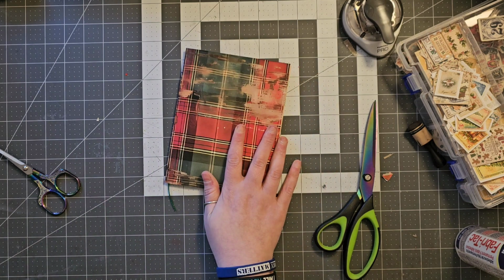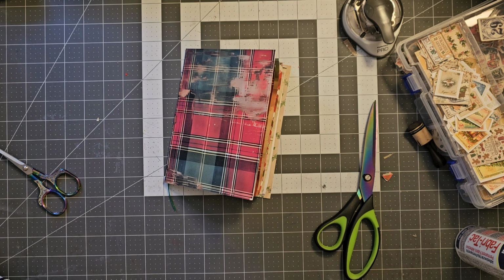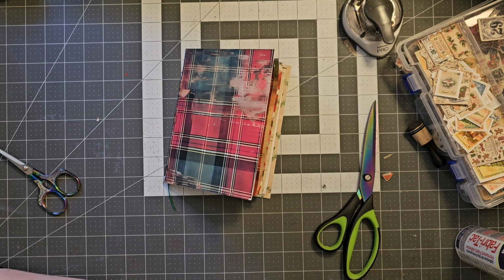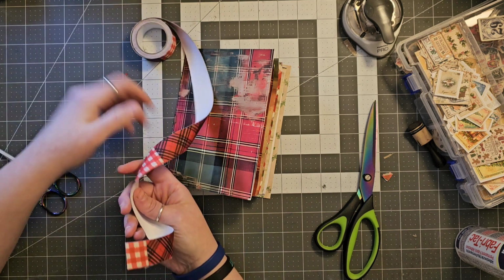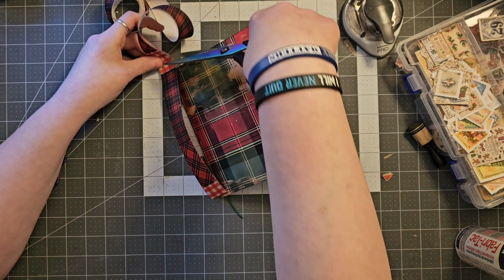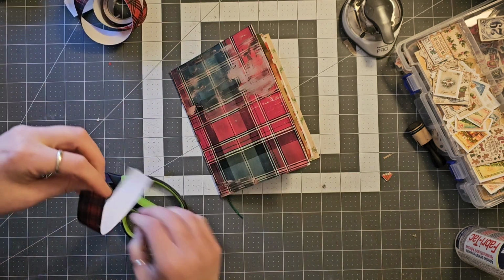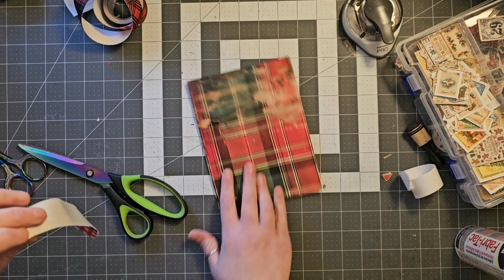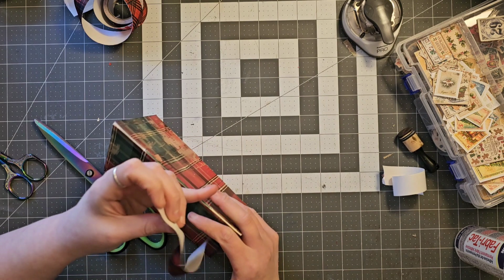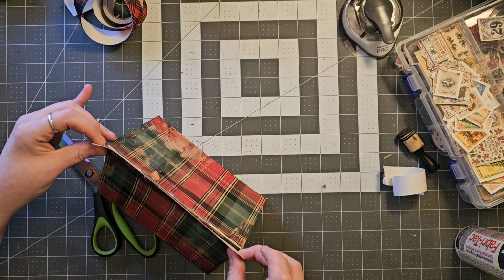I am going to take some of my Tim Holtz fabric tape, if I can find it here in this mess. I should have grabbed it before I started, but I did not. Bad YouTuber here. I have this Tim Holtz tape, and as it's gingham, I'm going to put it here on my spine just to reinforce my spine, as this is a greeting card, so it's not very sturdy. It's sturdy, but not if it opens and closes all the time.